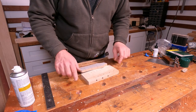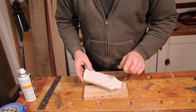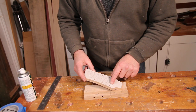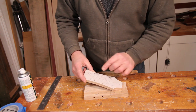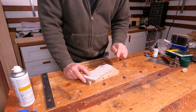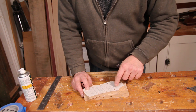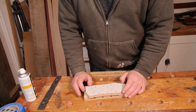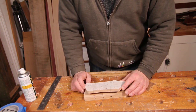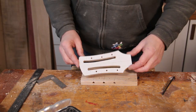With that done, the next thing is to think about getting these two slots cut into it, and to do that we're going to have to modify this template and cut the slots out. I'm going to do that off camera - it's going to be quite straightforward. I'll just drill a hole at each end, then take my coping saw to clean most of the waste out, and then clean it up with files.